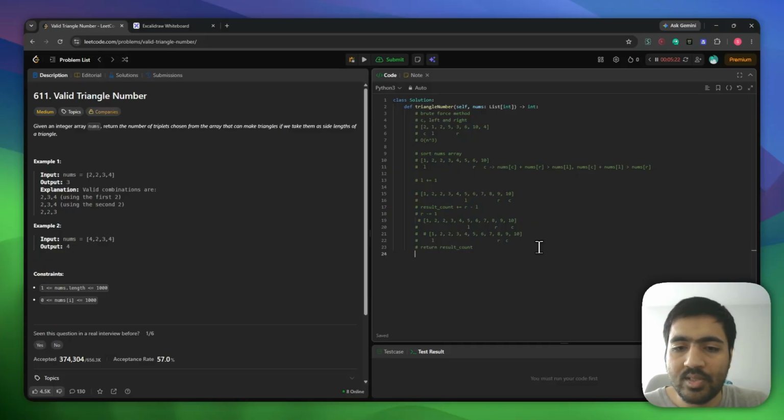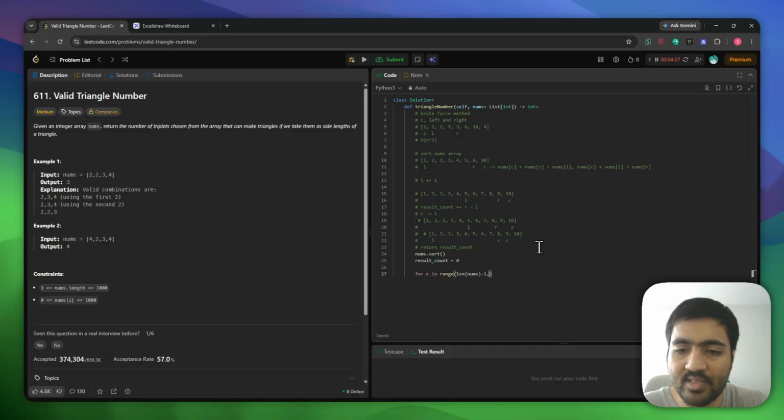Okay, so now let me code this solution. Firstly, let me sort the nums array and put the result count value 0. Now I will run the loop for C in range of array length -1.